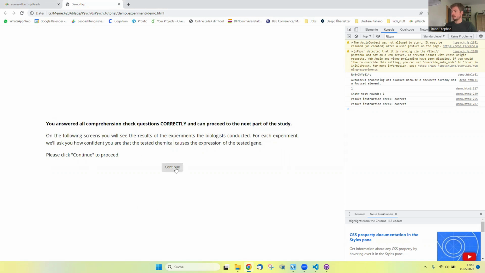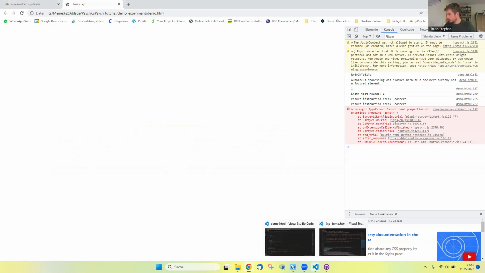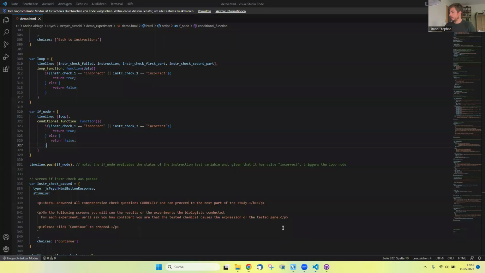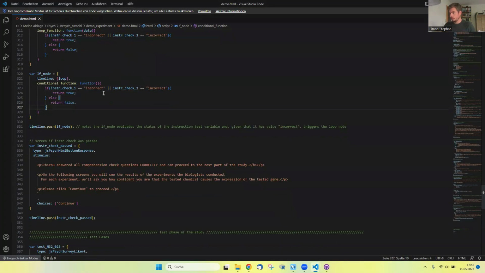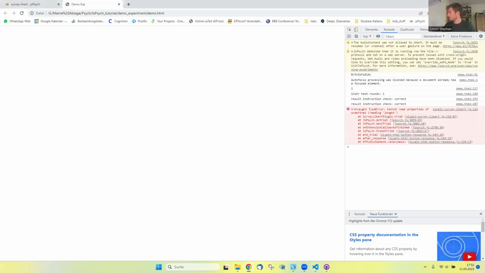And now let's continue. Okay, this should be the first test screen, but that's not happening. There's a problem now with the first test screen that we wanted to see here to see if everything is displayed correctly. So let's go back to this part, and then let's try to find out what the problem was.